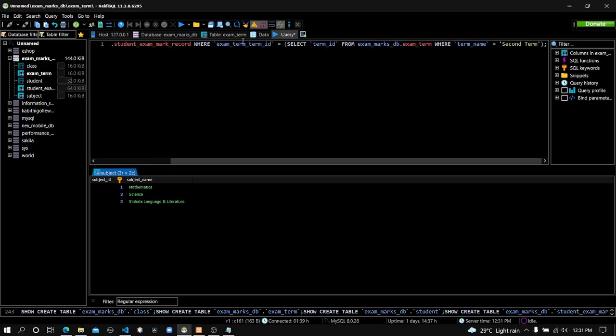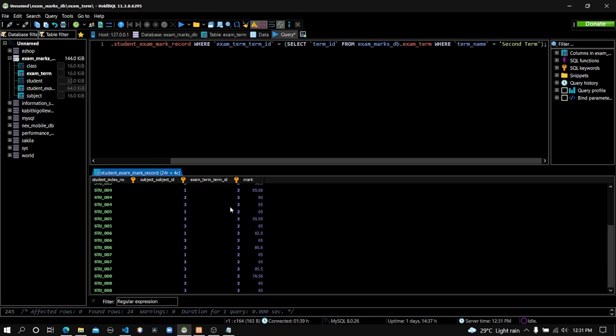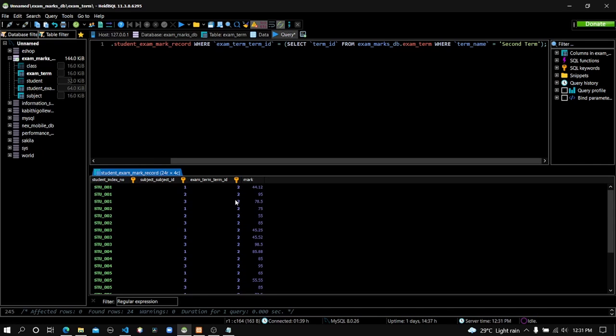Okay, let's execute this one. You can see here all the records belong to the second term test, and I need only the max value. So max in marks attribute.